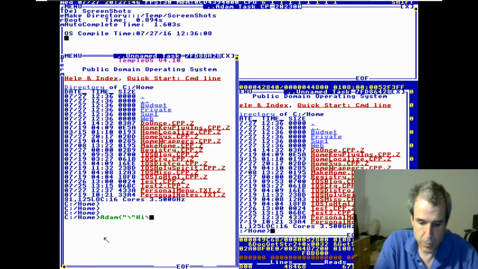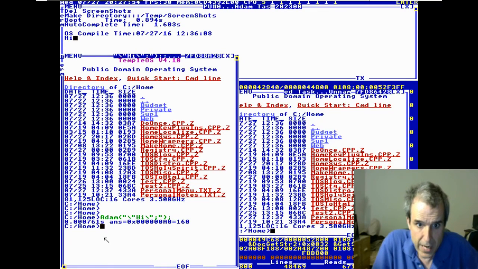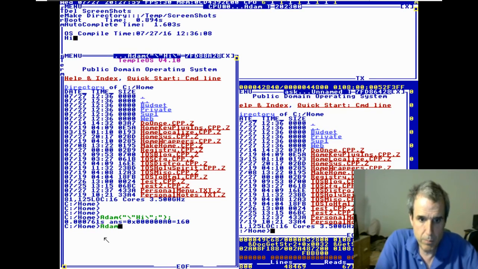I have to use escape sequences. You're going to get to be good at quoting quotes. So Adam said hi. Now, what if we say Adam, execute some code. I64 ha ha ha equals 1, 2, 3, 4.